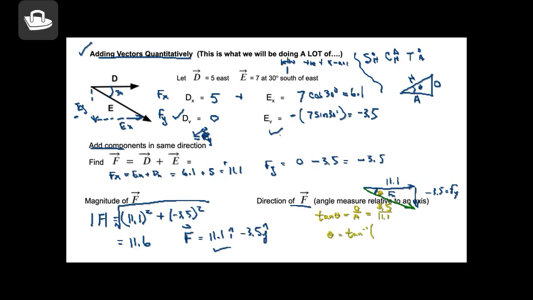And equally correct is you could solve for this angle right here and say that it's the complement of it, which would be 72.5 degrees to the right of the negative y-axis. So those are also equivalent results. So this is the big thing. We need to be able to add two vectors together that are not necessarily right along our coordinate system.